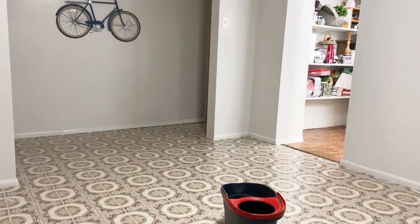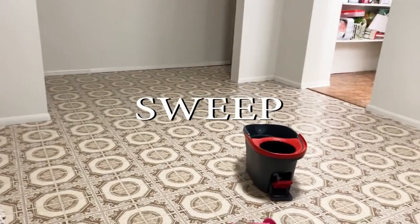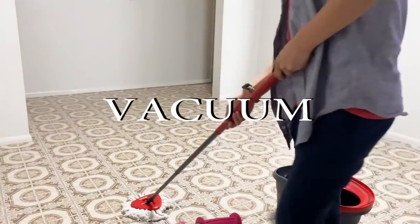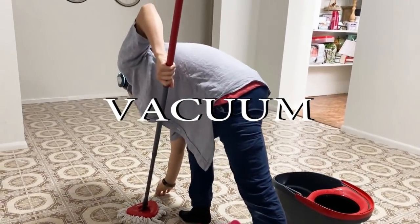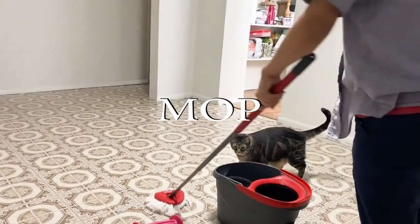Now before you lay down the tiles, there are some very important steps. You need to sweep, you need to then vacuum, and then you need to mop, because you want to try to get up all of the dust you possibly can so that you don't have anything left over on the floors that are going to cause the tiles not to want to bond.